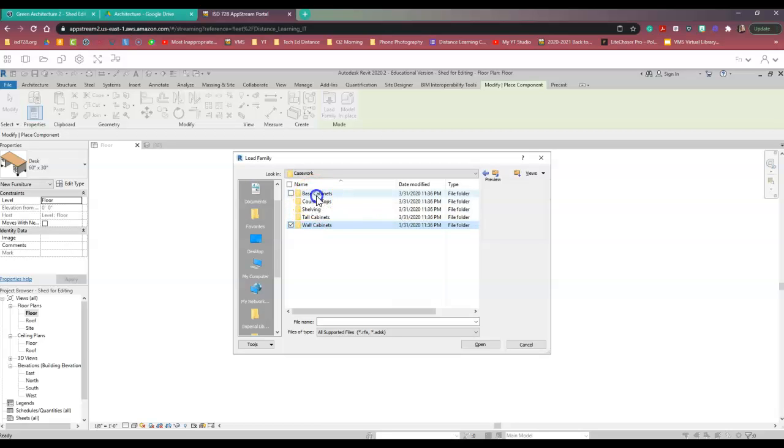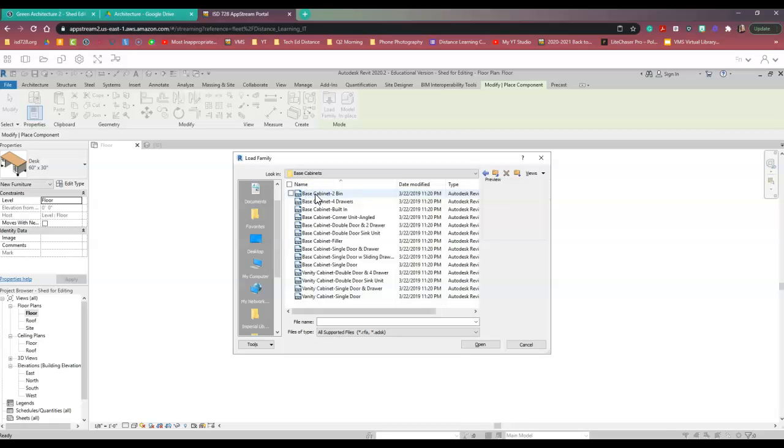I'm going to start by adding in some base cabinets to my shed. I'm going to click on that folder once, and then I'm just going to do a fast double click. Inside here, I have a whole bunch of cool different kinds of options. Notice when I click on one, I get a little preview off to the right. I'm just using the arrow keys on my keyboard to check out the different styles of kitchen cabinets I can add. Now, I was wrong. Here it says right here, these are all vanity cabinets. I'm going to be really careful to not add any vanity cabinets to my shed.